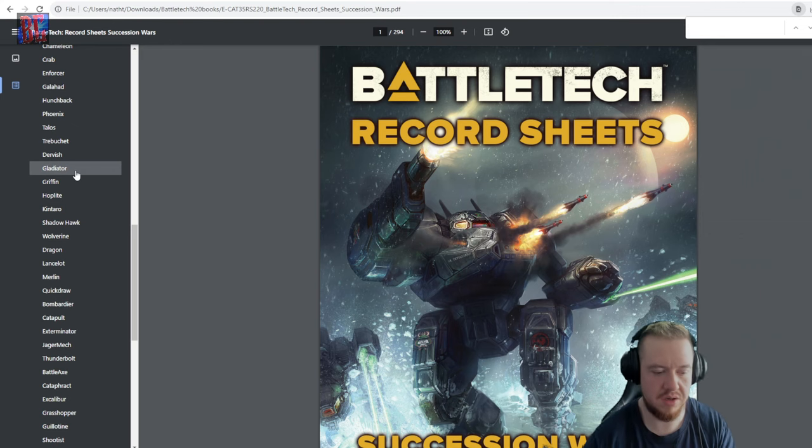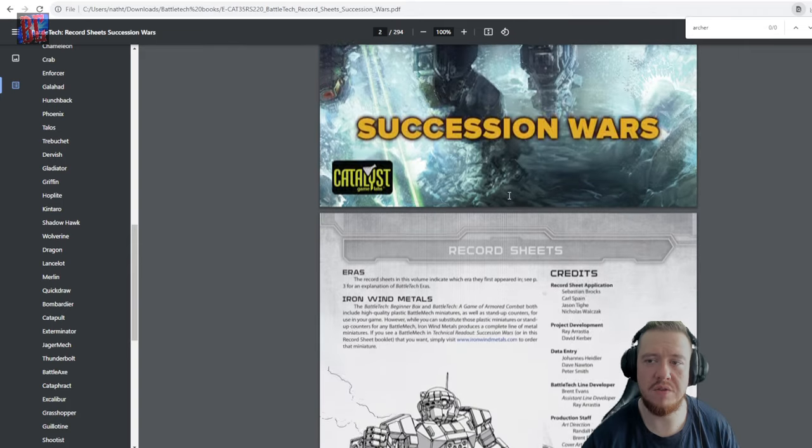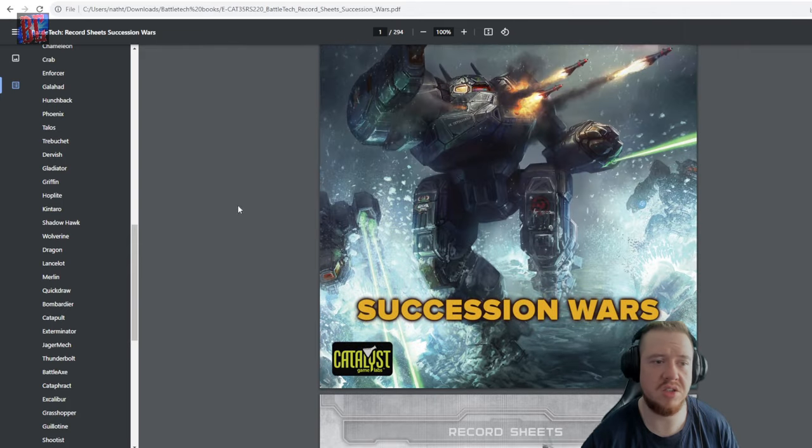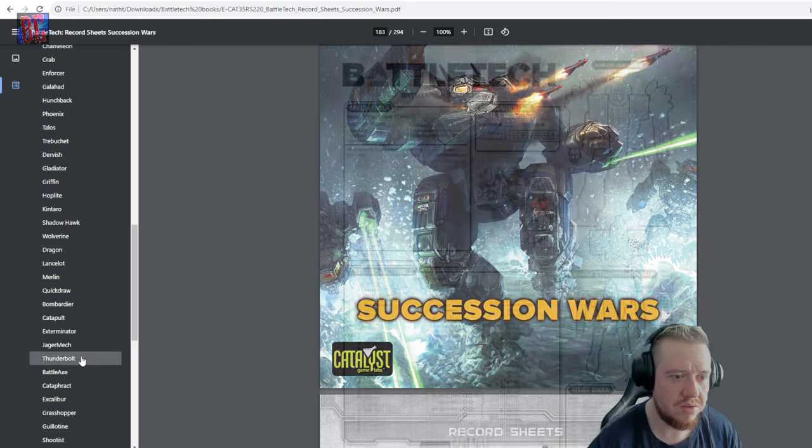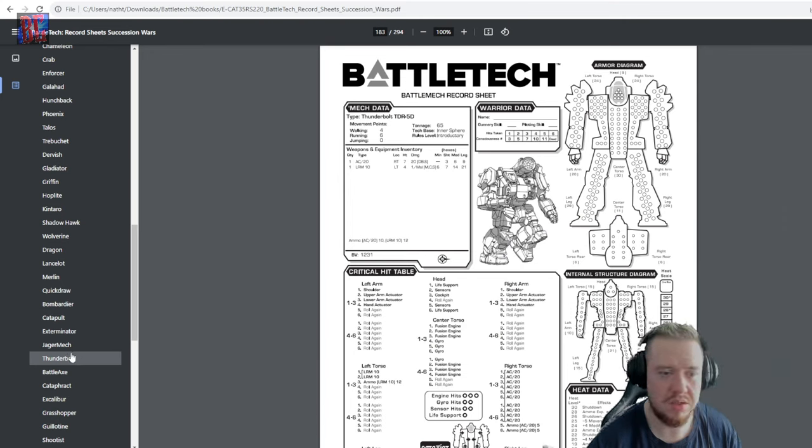That's why I did the wrong thing. Oh, that's helpful. That is just completely unhelpful. Why am I being blind here? So there's our Thunderbolt.